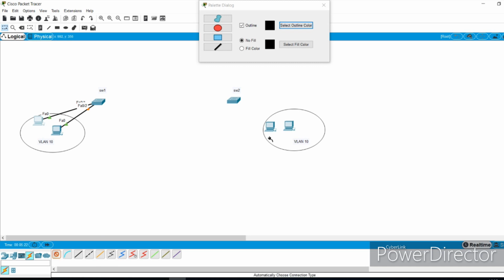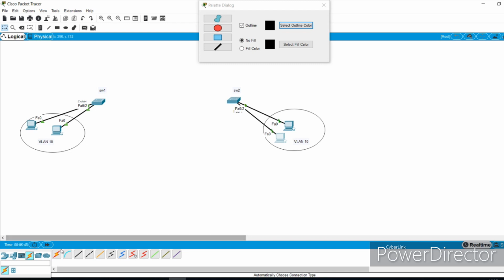Meanwhile, let's connect the other PC. It is also taking some time. Here you can see both the ports have turned green, right? Orange means the port is in the blocking stage initially, and then it turns green. Now these two PCs will be in VLAN 10, and these two will also be in VLAN 10.